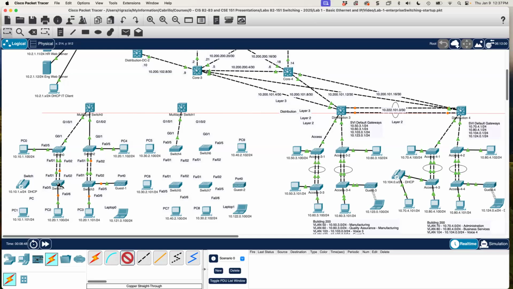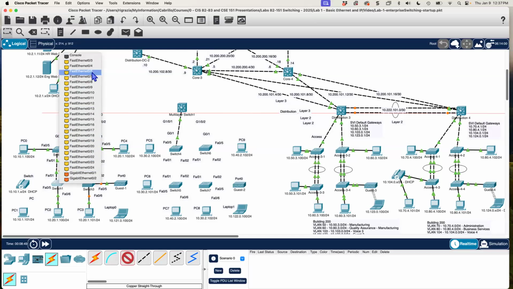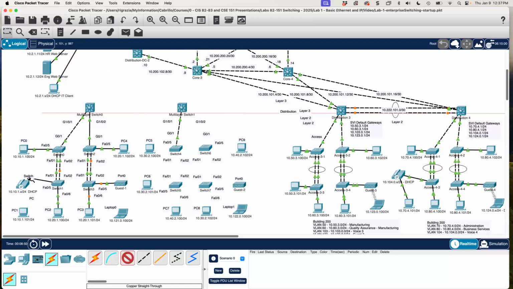Switch 1 Fast Ethernet 5/5. So there we go. Now for this, notice I have two ports here, switch and PC. This will be a switch. We'll talk more about this later. And on this port here, we're going to go from the PC, Fast Ethernet, to where it says PC. We'll talk about voice over IP, adding an IP phone, and what all of this is about a little later. So for now, I'm going to pause the recording and do this side.